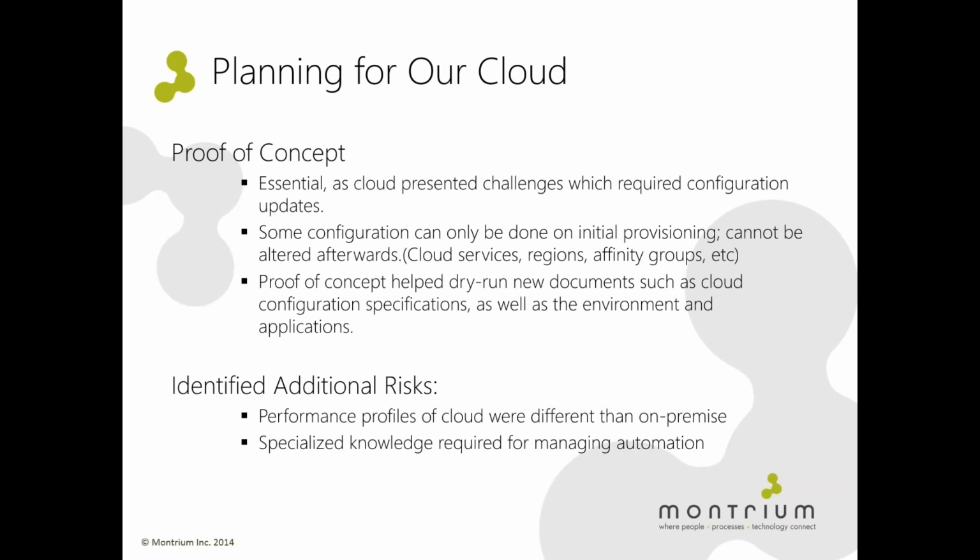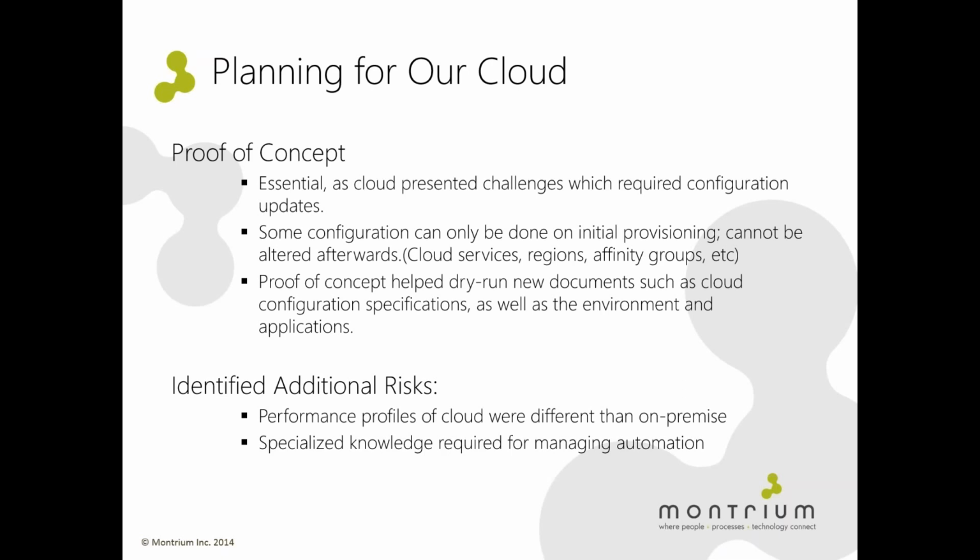So although we think of the cloud as being completely flexible, completely elastic, there are some cases where, when you configure your cloud, you need to be cognizant of what it is you're configuring. We mentioned that we wanted to have visibility on physically where our data was located. And while the Azure infrastructure does provide the ability, it's something that needs to be planned from the onset, otherwise it can become quite difficult to change. We also went through in our proof of concept and developed documents such as our cloud configuration specification that allowed us to really document and control our cloud environment.